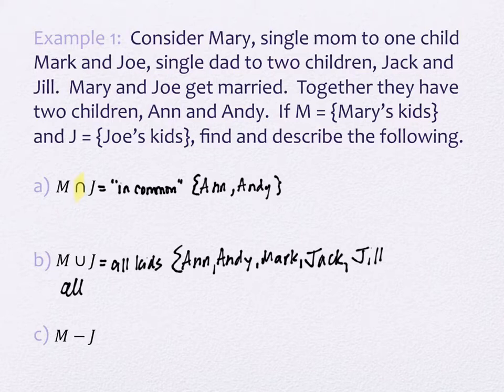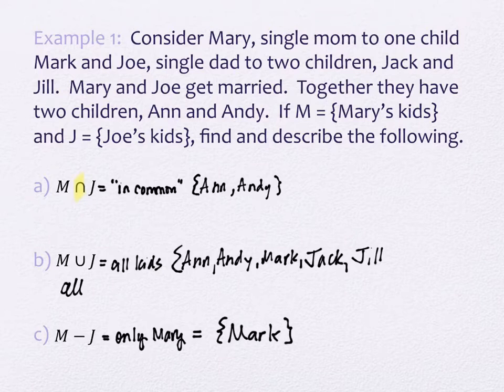That's better. What is M minus J? The kids that just married. Yeah, so these are the only Mary kids. So who are the only Mary kids here? Mark. Yep, that's just Mark. They're the kids that Mary has that she doesn't share, at least biologically speaking in our argument, with her husband. Okay? This would just be Mark. Any question about deciphering this from a word picture point of view?